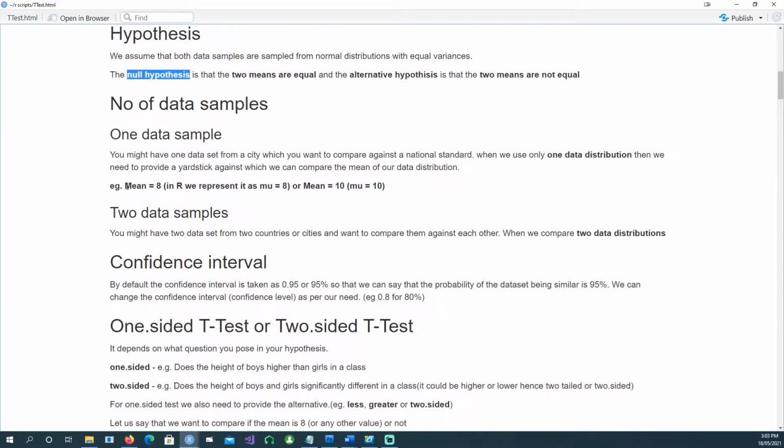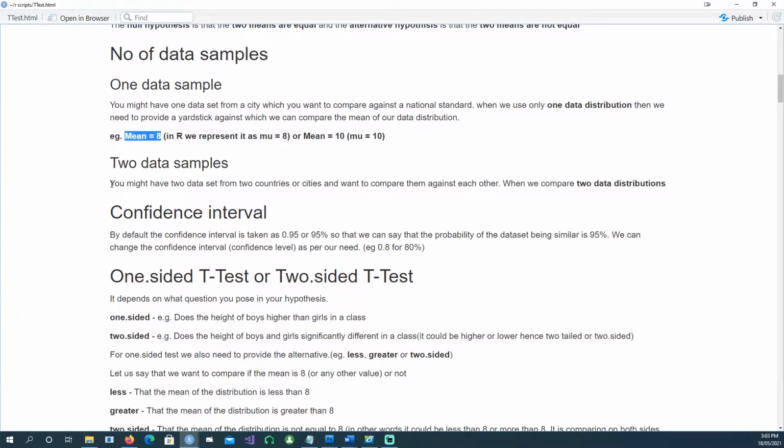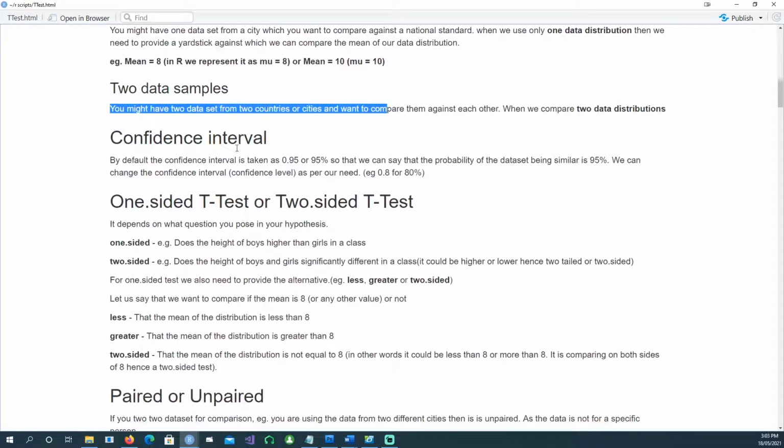So let's say that we want to compare if the mean of our data equals 8 or not. In two data samples, you compare them against each other. And the confidence level is normally 0.95, but you can obviously change it. 0.8 stands for 80% and so on.